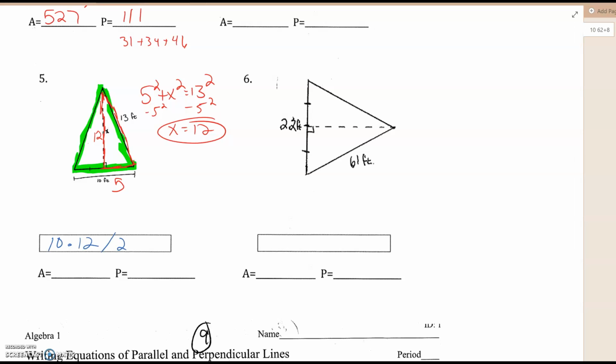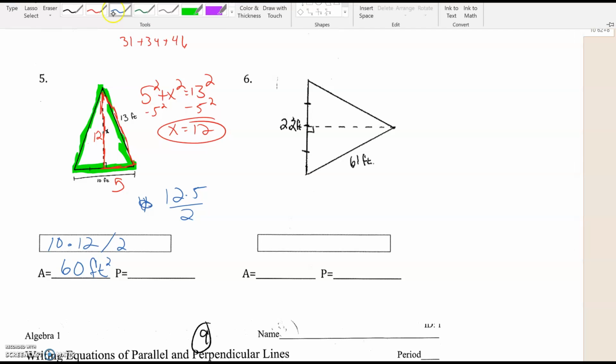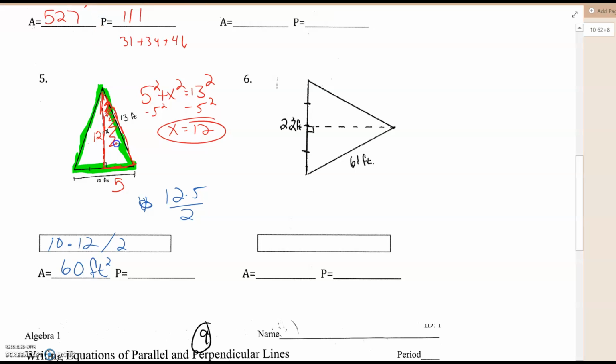All right, for this, I would use the full 10, because for the whole triangle, it would be 10 times 12 divided by 2. So that would give me 60 feet squared. Okay, some of you might use 12 times 5 divided by 2, and you are just finding the area of this triangle right here. You can do that, which would give you 30. But since there's 2 of those triangles, you have to go backwards and multiply that by 2 to get the whole thing.